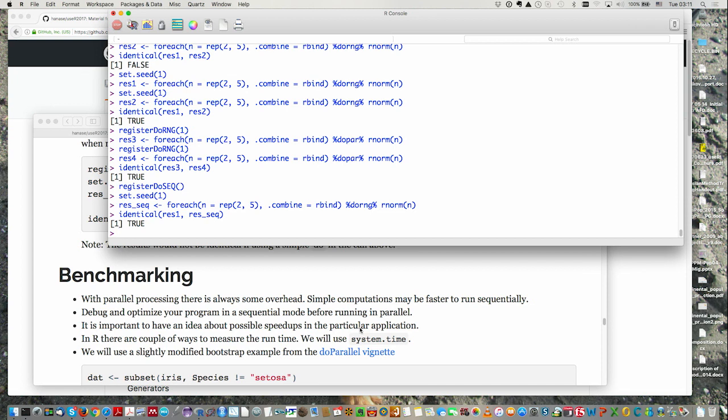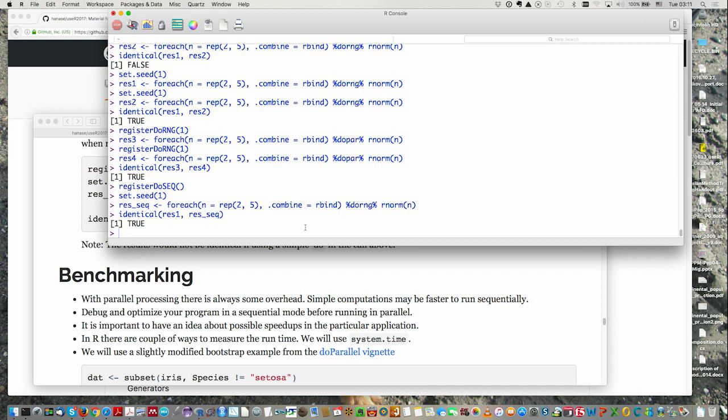I haven't fully understood what register is. These different commands to register. Yeah. So basically, in order to use the same syntax for all the backends, you register one backend like doParallel.